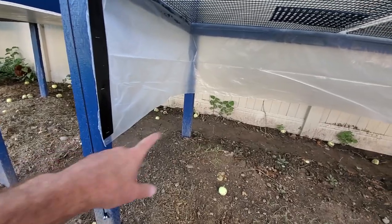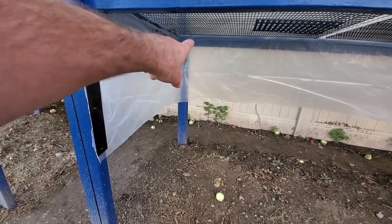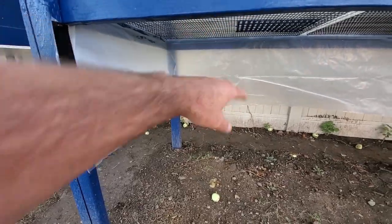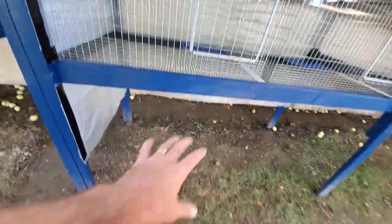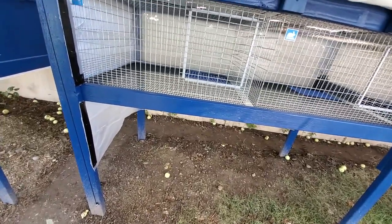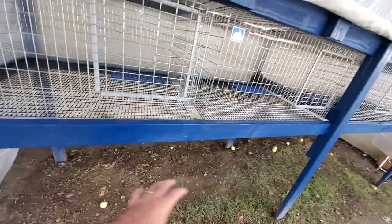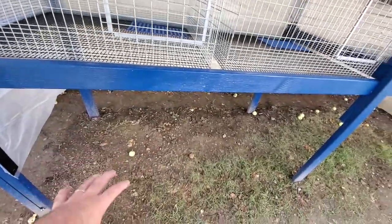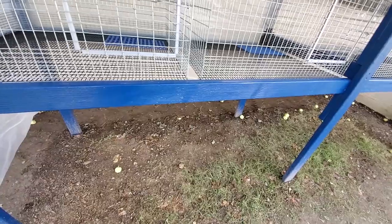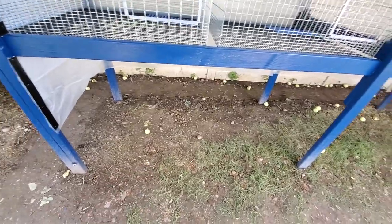Those are pressure treated posts, or legs, so I'm not really worried about them. But the plastic on there will catch some of the urine when it's spread and kind of keep it localized down here. But anyway, it'll be a lot nicer here because it'll dry out, and that'll keep the flies down. The chickens, like they're doing over there under the quail hutches, they'll come over here and eat all the fly larvae and keep that down.